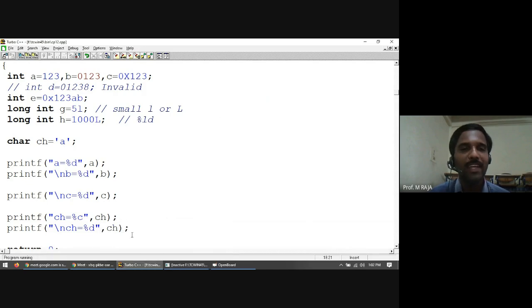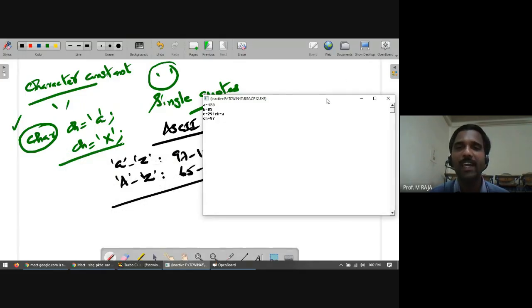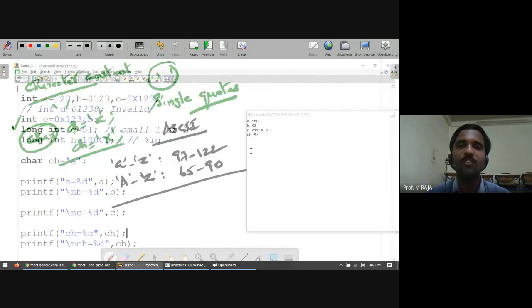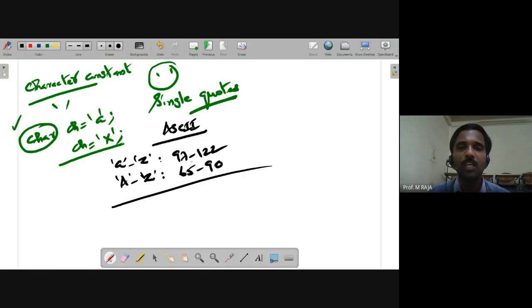So character and integer are compatible data types. We can find the equivalent ASCII value of a character by printing in the %d format specification, because %d tells the integer output. When ch is a and %c is given, character a is printed. When you give the %d format specifier, the equivalent integer is printed. So here we can find small a is 97.